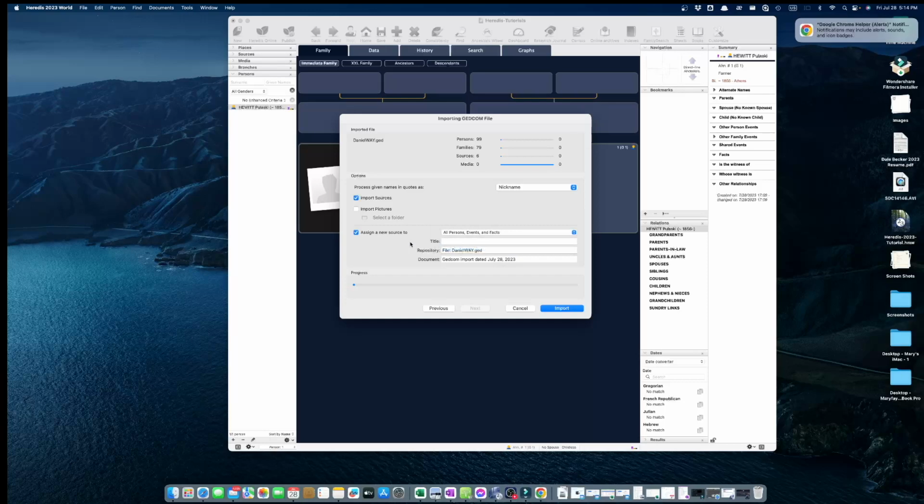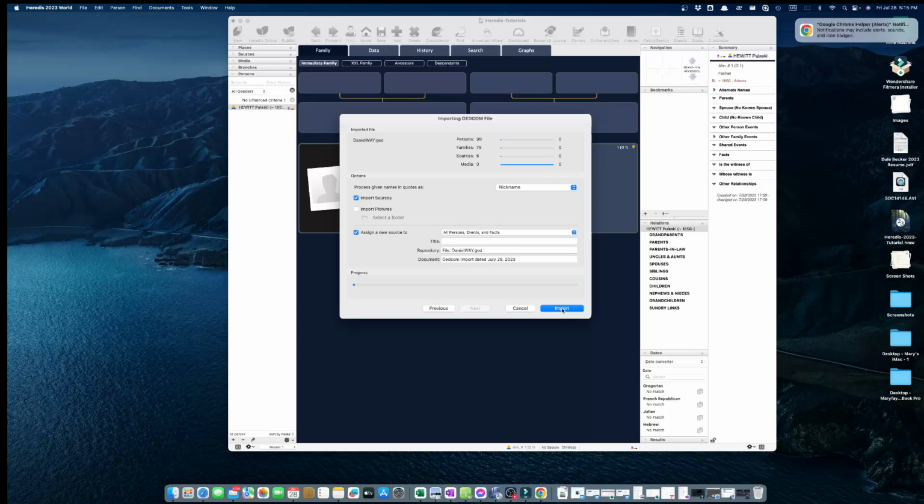I believe what's going to happen is this GEDCOM imported date and the name of the GEDCOM will be created in the file as a source and attached to all of these people, so you know where they came from.